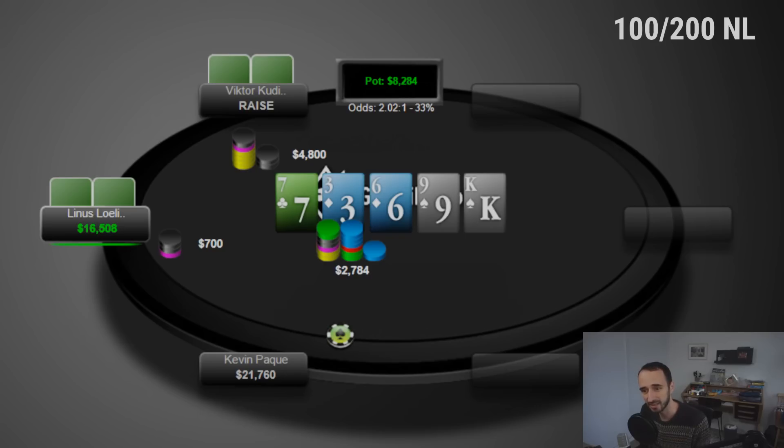When thinking about Victor's range, can a king support such a large raise? Victor is probably mixing raising some of his kings and not all of them — if he raised all kings, Linus would just bet small with all nutted hands and always get raised. This sizing might actually represent an even bigger hand: two pairs, like king-three, king-six, king-seven, or king-nine, which improved on the river. Maybe aces too, but two pairs seem most likely.